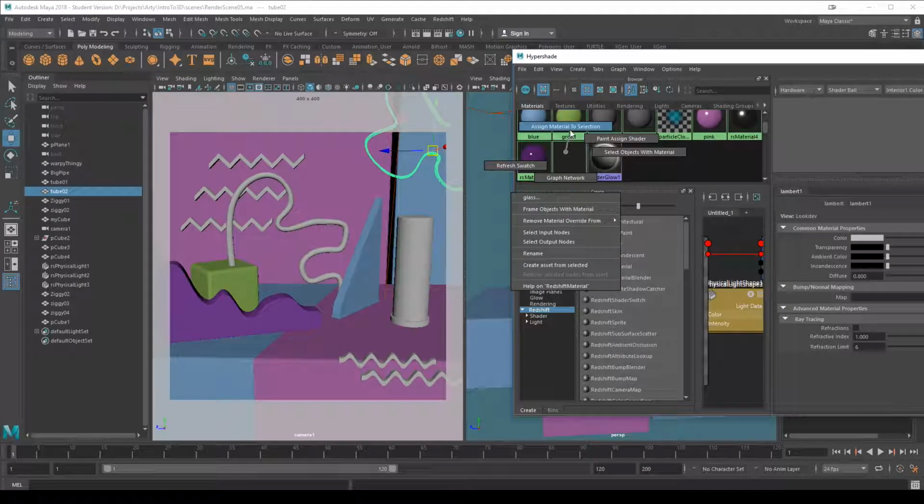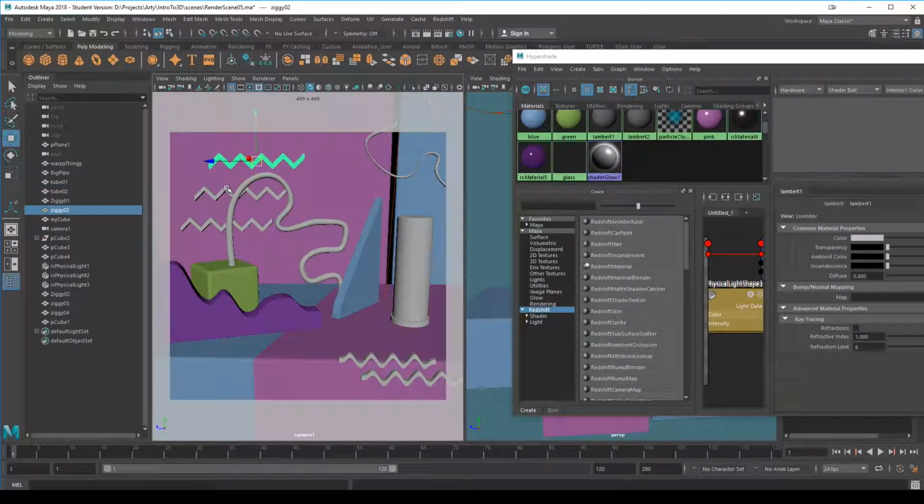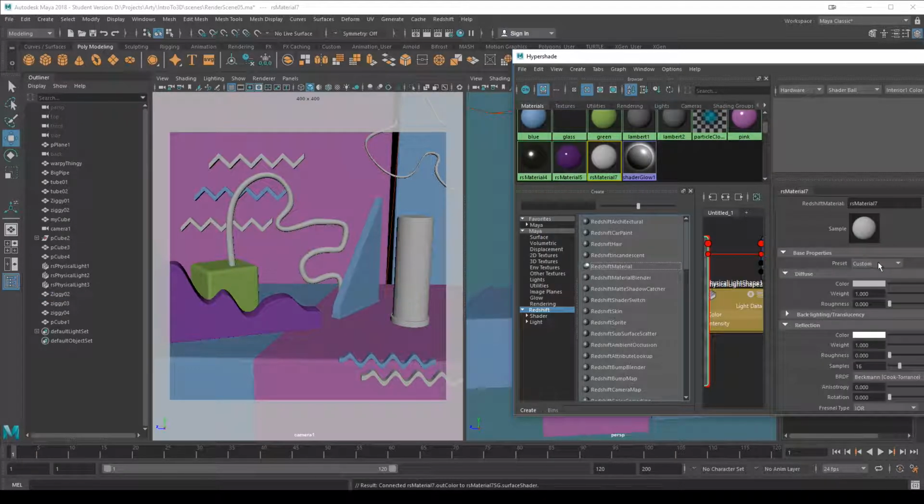Let's do this guy as well. And these ones, I'm tempted to do... I might do the opposite for the middle one. But what I'd like to do is try maybe a yellow, go plastic.